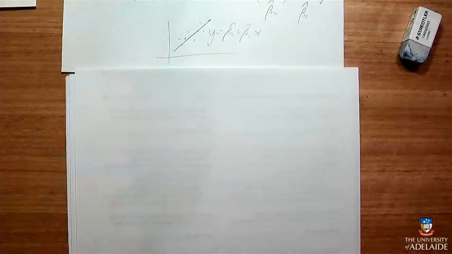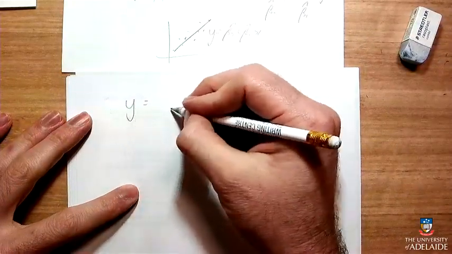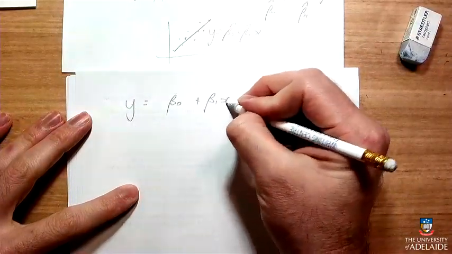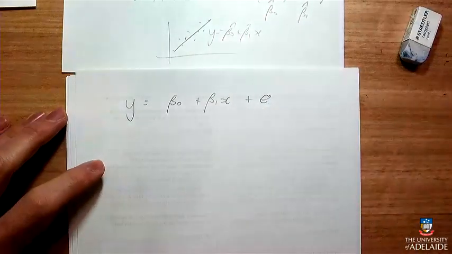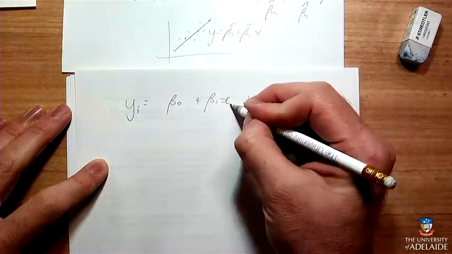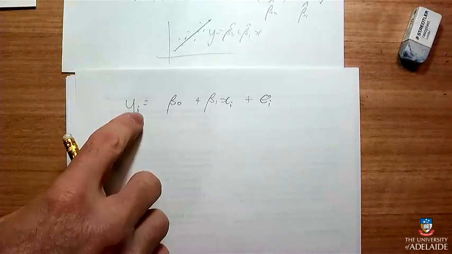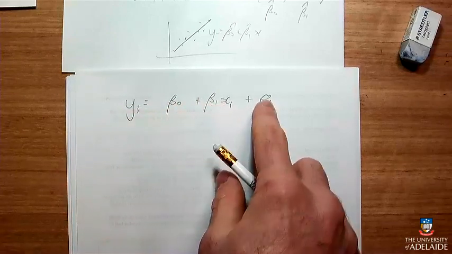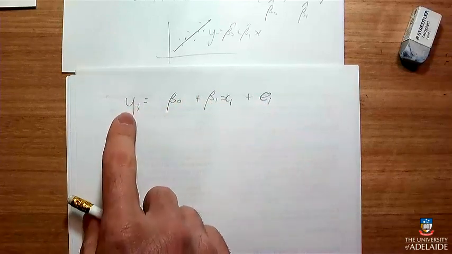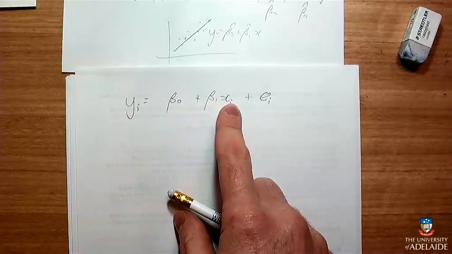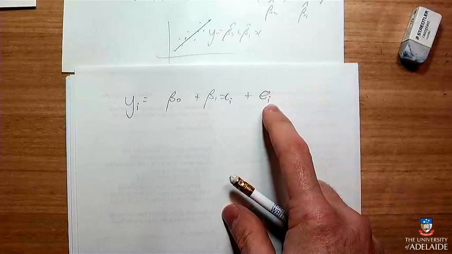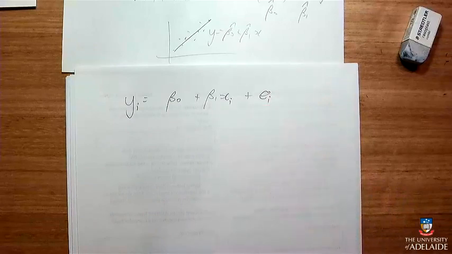The idea is that you're saying, how does the universe calculate what y is? Okay? So it says that y is going to be some number plus something times the x value and a bit. And they put these little i's on here to say it's whichever y I'm up to. So object number 1, y1 will be beta 0 plus beta 1 times x1 and a bit. And object number 2, y2 will be beta 0 plus beta 1 times x2 and a bit. And that'll be e2. So this is how the universe calculates, well, philosophically, this is how we imagine the universe calculates the value of y.